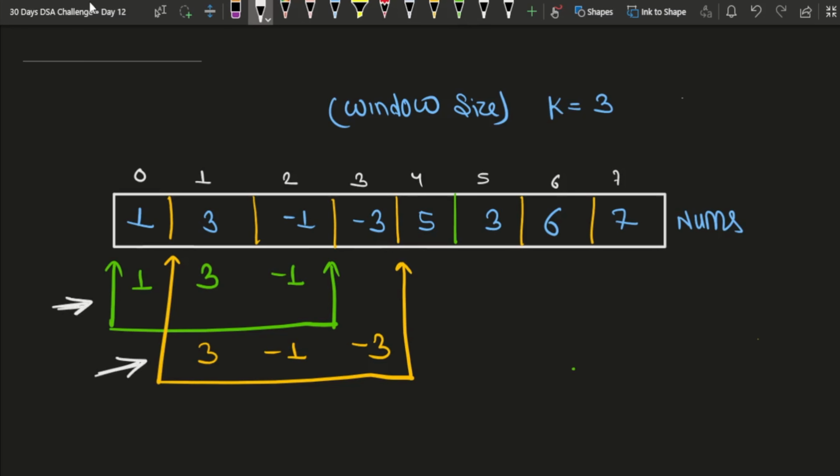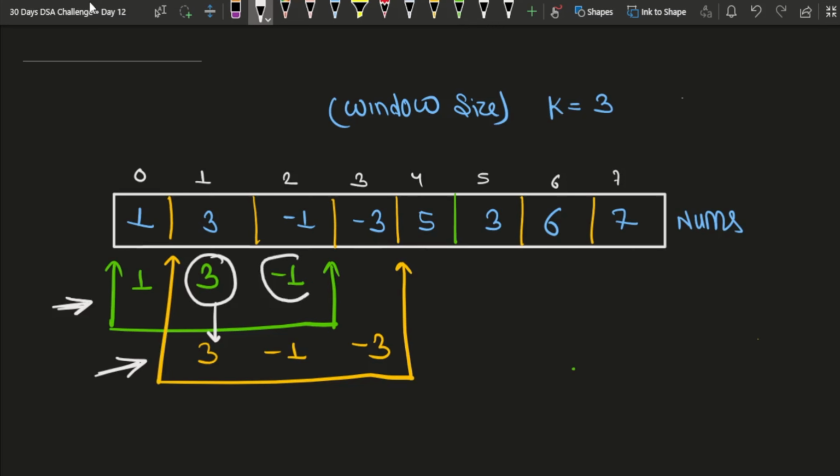Now whenever we do a transition from our previous window to the new window, let's analyze which elements are common in both windows, and which elements got added into the newer window or deleted from the previous window. So this 3 was present in my previous window and is present in my current window as well.